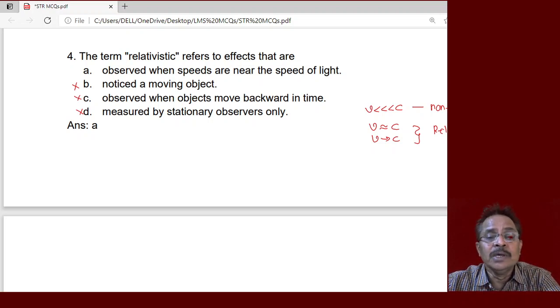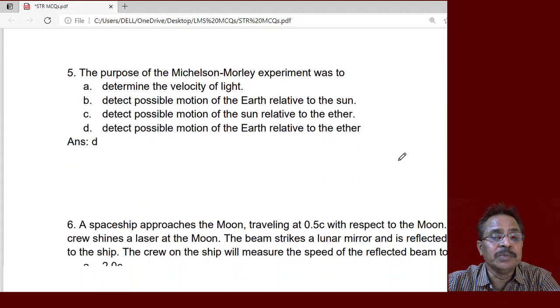Therefore, the theory of relativity also concerns phenomena observed in the range where we approach the velocity of light, and that is why in ordinary physics, at ordinary velocities, relativistic effects are usually not observed. Such effects are observed whenever we approach the velocity of light. So this is again a conceptual question which has a very simple answer.